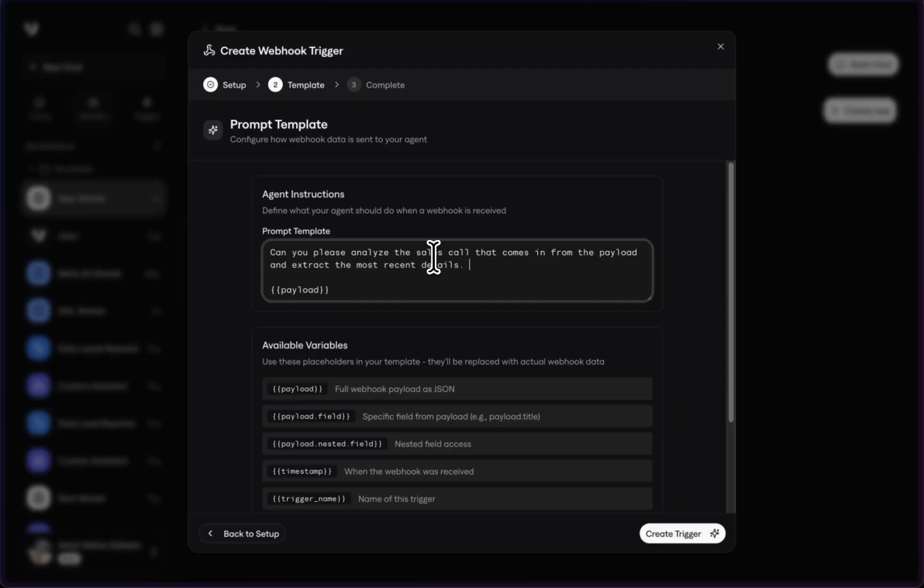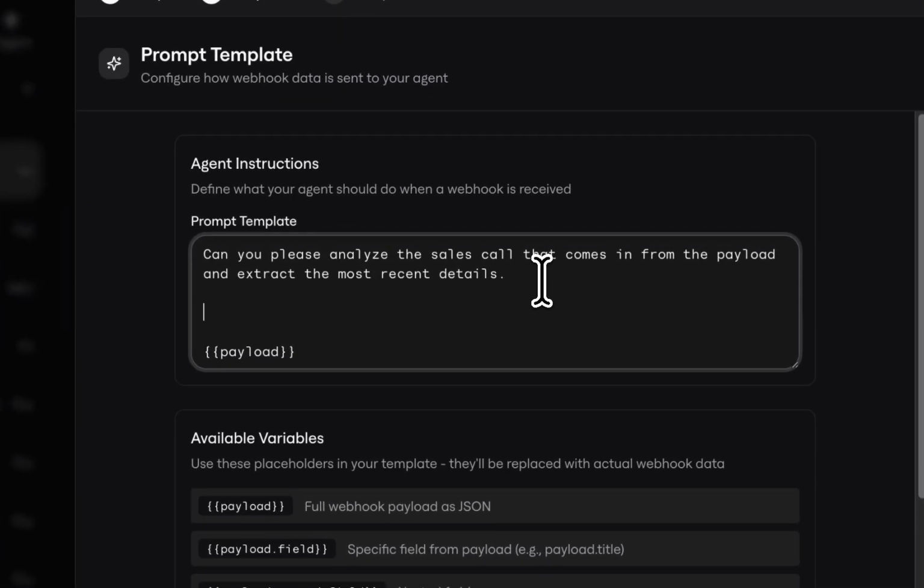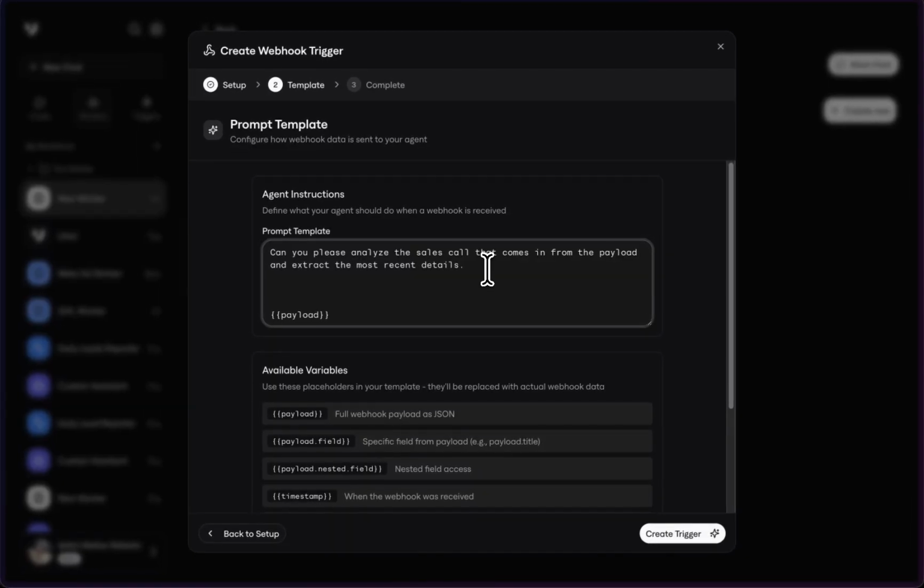I'll add some other prompt instructions that I've tested in the past that work really well down below. But essentially, you literally just give the instructions. The one thing I did find that works really well in most cases is if you give it an order of operations. We had one client who wanted to analyze some sales calls and then send it into Slack. So by telling the agent that the order of operations is really important, you can say, please analyze the call and then send it to the Slack channel.